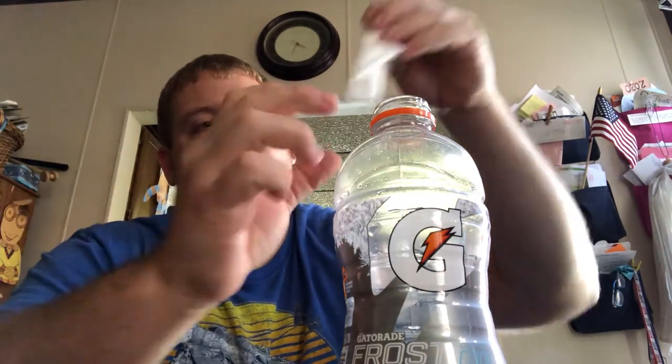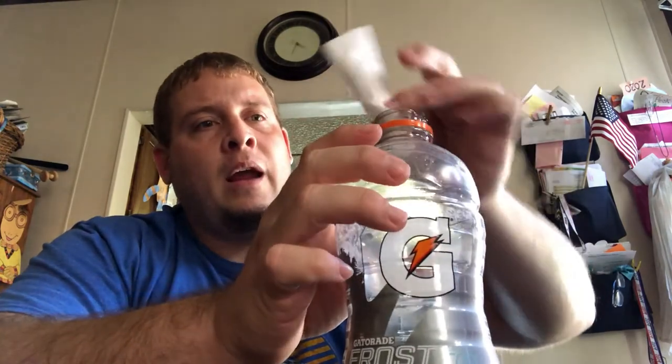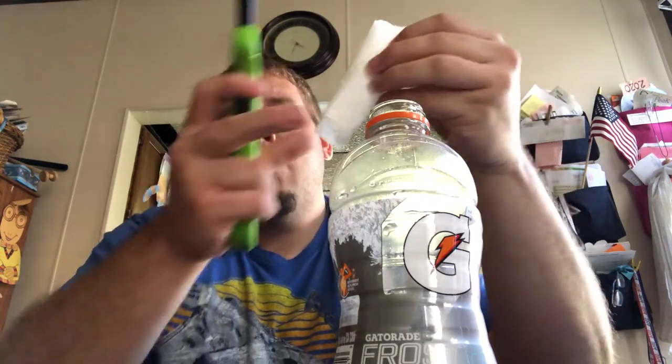But what you can see right away is the egg is too big to go in the actual mouth of the bottle. So the goal is to get it to enter the bottle without destroying it, without pushing it with anything, just using flame. So let's see if we can make this happen. What I'm gonna do is get this paper towel lit and put it inside the bottle. As it uses the oxygen inside the bottle as fuel, we're gonna see if we can get the egg to get sucked through.